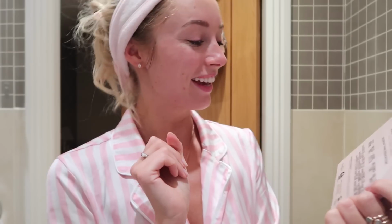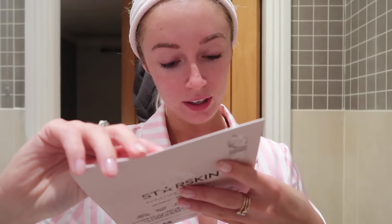Okay, so the final step in my evening skincare routine tonight is a bit of pampering, and I'm using a mask from Star Skin. This, I think, is going to be a sheet mask, but I've not tried this one before, so I'm not too sure. It's their Purifying Lift Away Mud sheet mask, and it says deeply purifying, unclogs pores, absorbs excess oil, anti-blemish care, and skin texture soothing. So it sounds like all the things I need at the moment. Cleanse the face, pat dry, and leave on for 20 minutes.